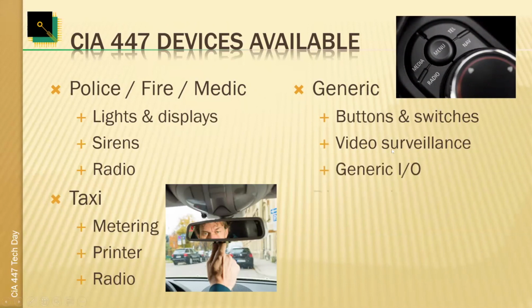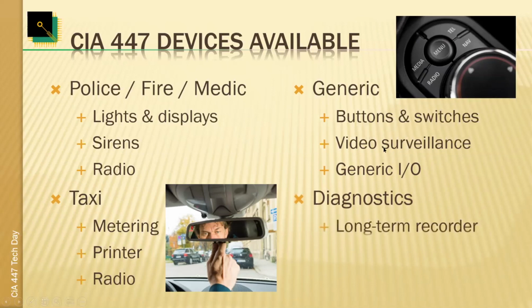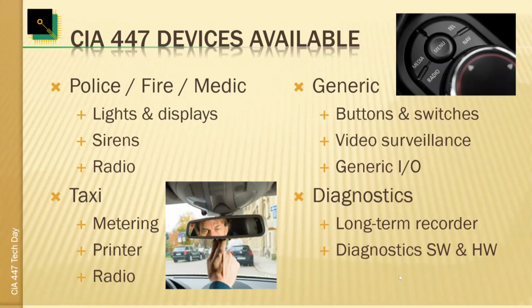With the video equipment, please keep in mind that, of course, via 447 we are not really presenting any live video data because that's far too much data. The video cameras that have a 447 connection primarily use it for control. So enable, disable, start recording, stop recording, things like that. And then, of course, we have various diagnostic devices like a long-term data recorder in networks for later analysis, and various diagnostic software and hardware.